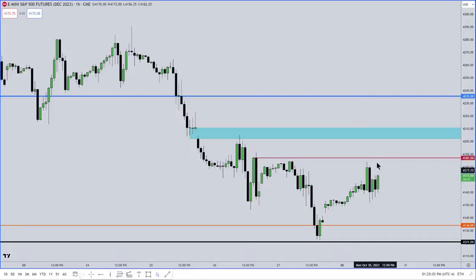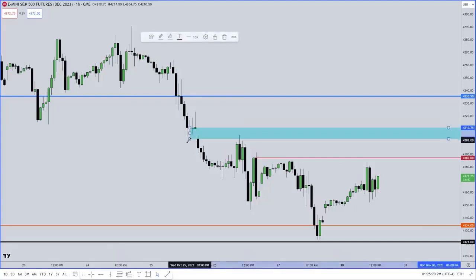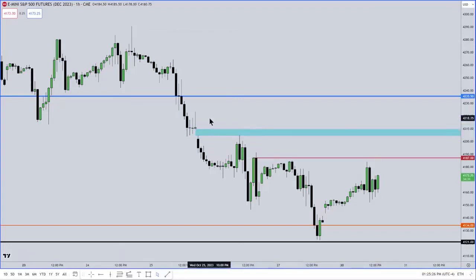If they do trade through that, then I would want to see, does it want to stay above that and not quickly reject? Because as long as it doesn't quickly reject, we would anticipate trading up into that area here, which is the inefficiency that we've seen on the daily and the 4 hour. Now we're on the hourly chart, and now this becomes what? Look how it's refining down into an actual liquidity void where there is no trading between two successive candlesticks. So between this candle's low and this candle's high, there is no trading, zero booking of price, buying or selling, nothing. So this is a real what? Liquidity void.